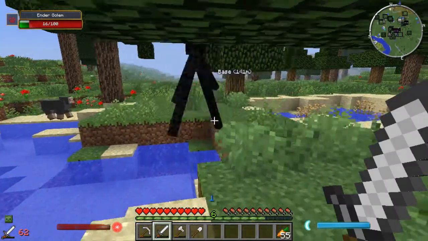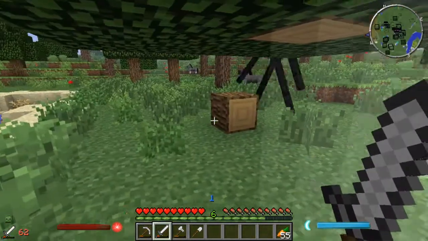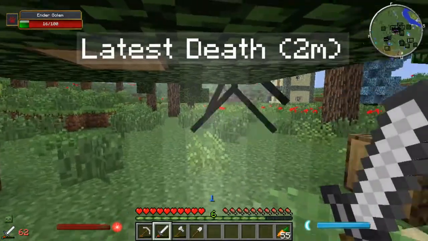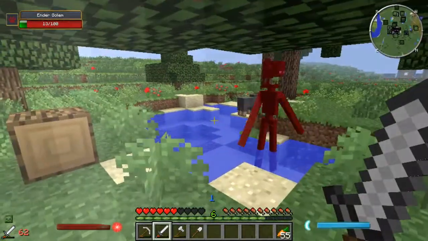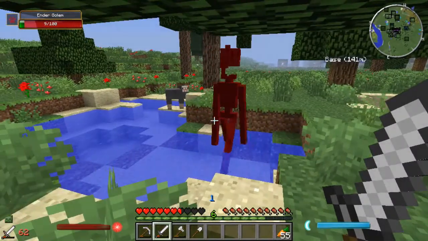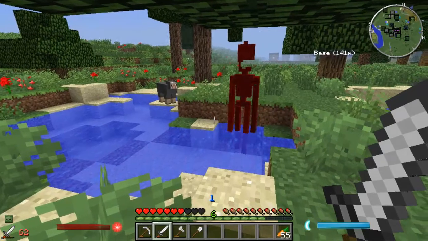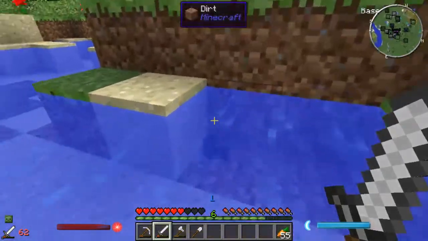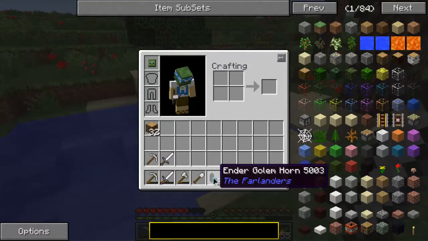Come on. No, come on. I could probably kill him with one hit, huh? Or at least two. There you go. He's dead. I don't think he'll get out. There you go. He's good. Okay. And then you get these horns. Alright. So, Ender Golem horns.